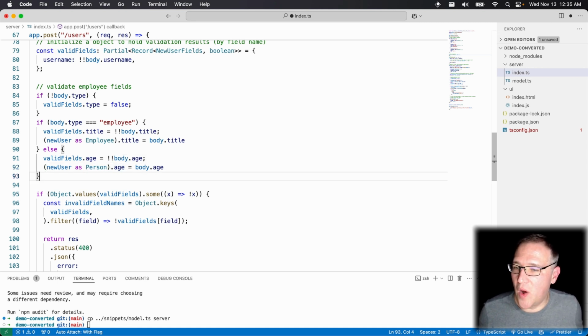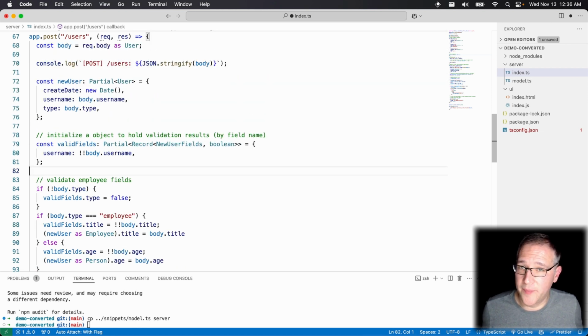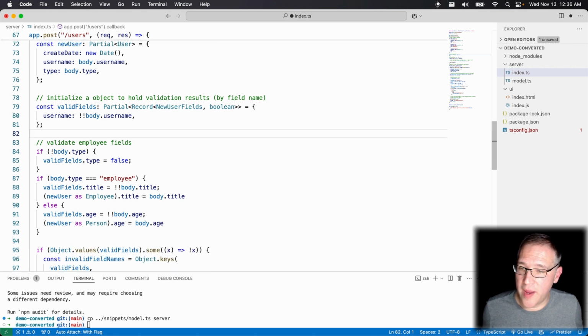Now, also check this out. I showed this in the first video, but I'll show it again here. TypeScript is looking at the logic of our code. We've got an if-else condition here. The body can only be a user. A user can only be a person or an employee.